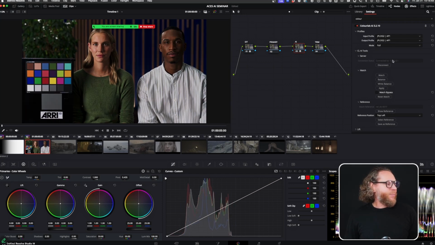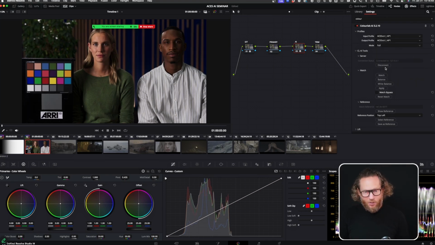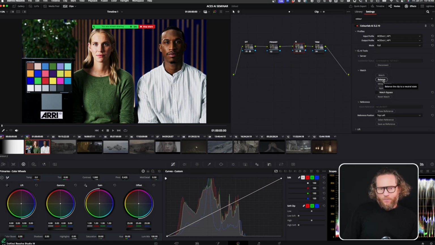But theoretically, I should be working in ACEScct because my timeline is in ACEScct, which is how most people are using Color Lab AI at the moment. Well, when I do that and say balance, what I get is a much more contrasty image. Again, this is because of that characteristic of the RRT curve. So when we move our dials, we get a little bit more contrasty image.